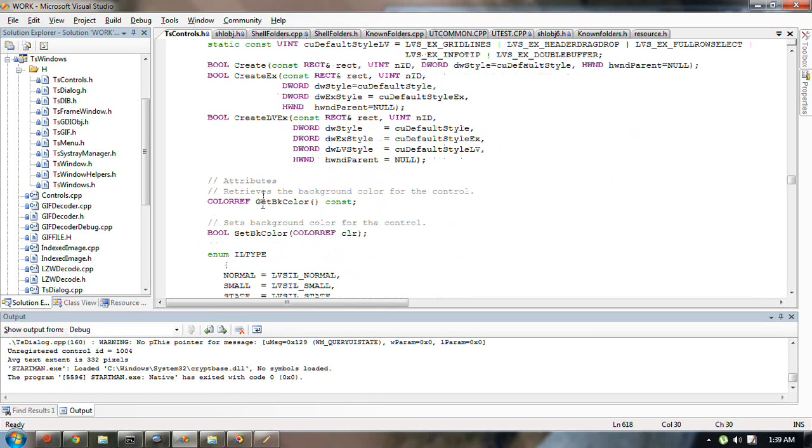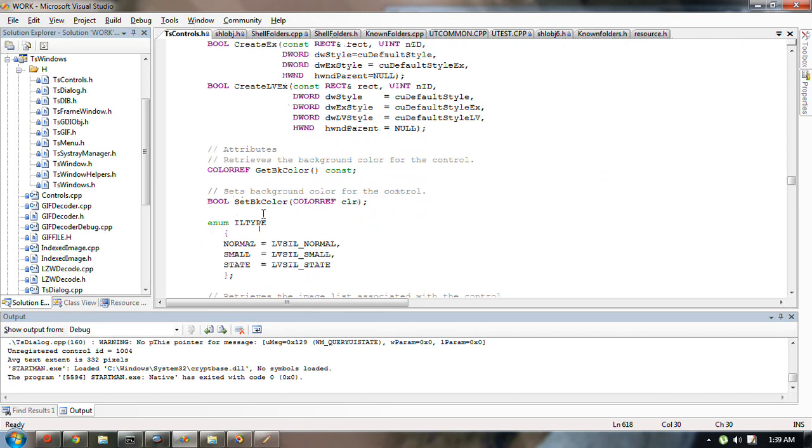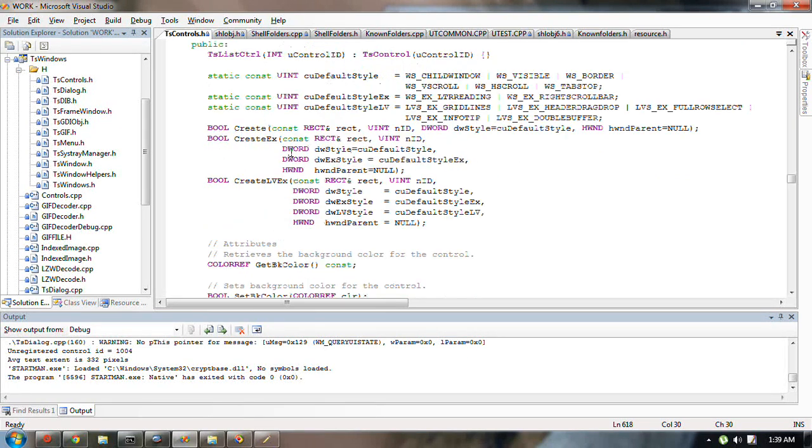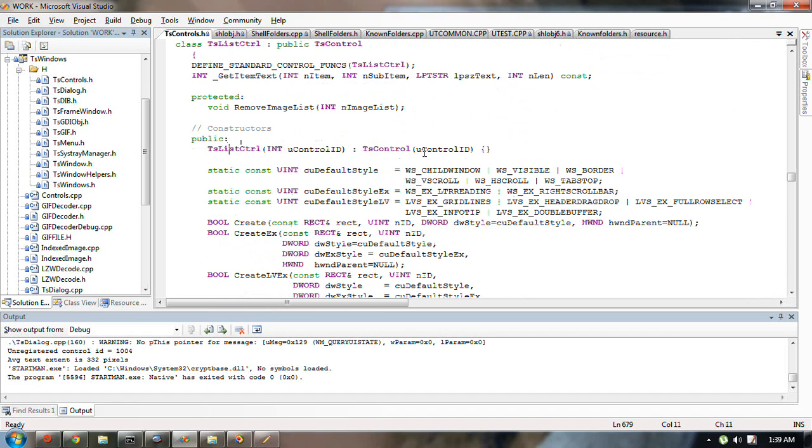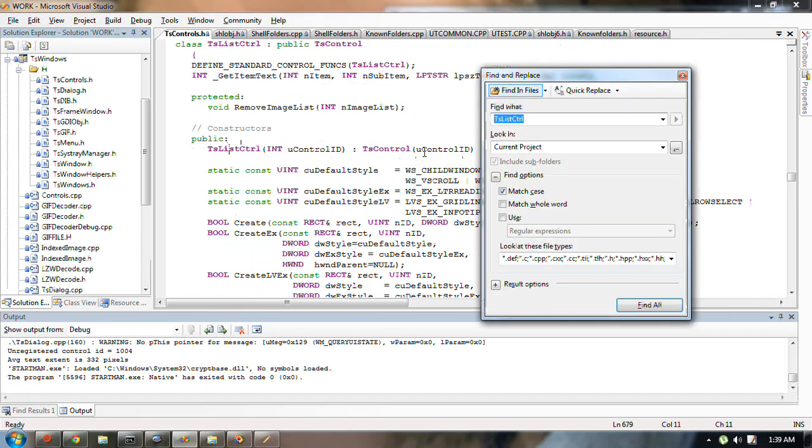Now, these function names I took from MFC if they had one. I'll show you the MFC version. There's CListCtrl and CListView. List view, I think, is the one.